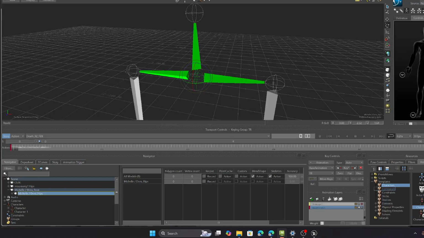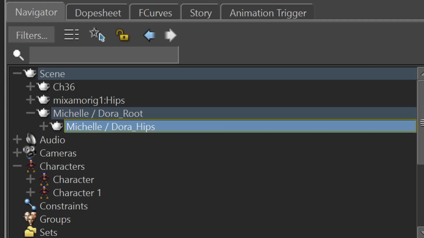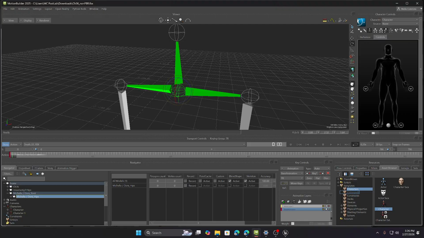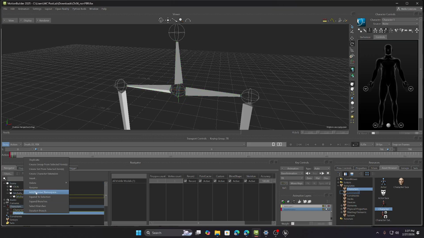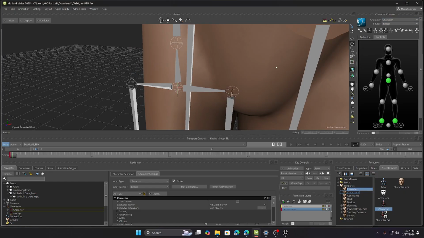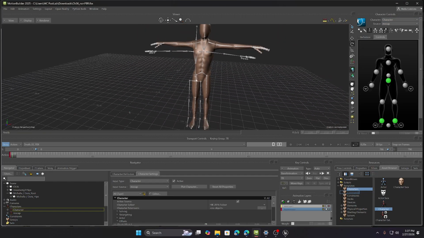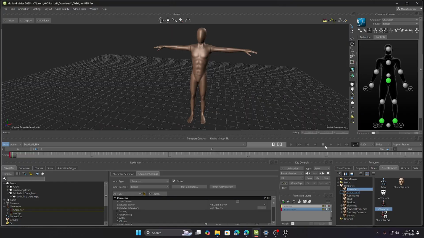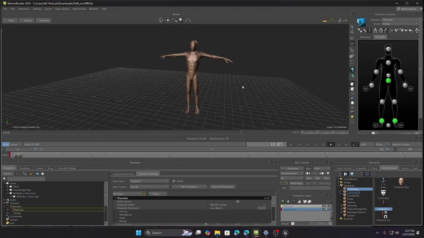I always like to go down into the character menu here and call the mocap one mocap. It was the second one we did, so it is character one. I'm just going to rename that mocap. And then we go up top. Top right, character should be the character. Source should be the mocap. And then it should just work. Very slow because I'm in slow mode. There we go.